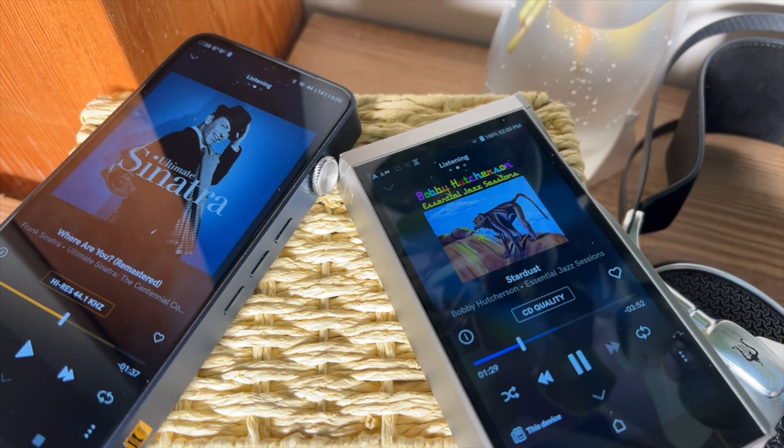The interface is where the DX320 gets more of a win. As a pure player, they're pretty close in basic functionality, but the DX320 is clearly faster. There are some elements of the Astell&Kern UI that I do like, but when you go beyond basic player performance and add in app support and customizability, the DX320 really takes off — you can install different players, all sorts of apps, and more. The SE-180 has improved with one-touch app installs rather than side-loading, but the DX320 experience is still going to be better for most users, especially anyone familiar with Android smartphones.